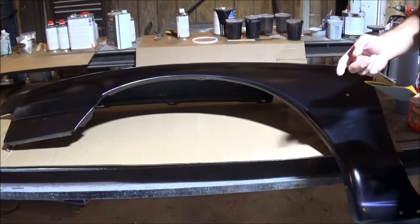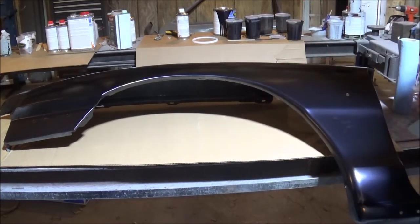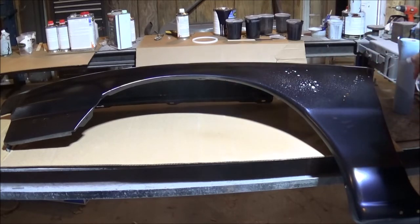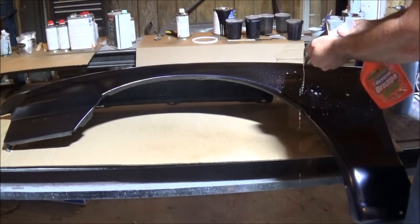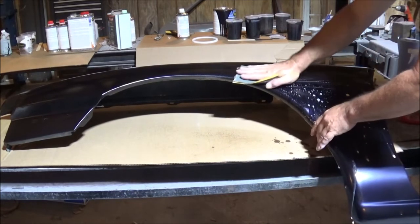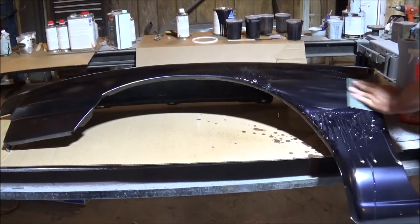Now, I've already been over here working on the car this morning. That's why my hands look like this. But basically, I'm just going to take some orange cleaner. I use this stuff for everything. We'll go down here. We'll do this spot right in here first. Get that good and wet. Go ahead and wet my sandpaper. All right, and I'm not using a ton of pressure. As you can see, I'm pretty light over this because it doesn't take a lot.